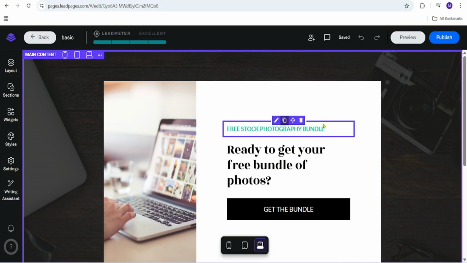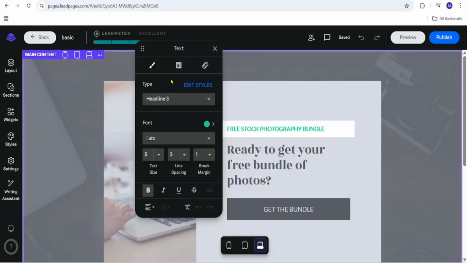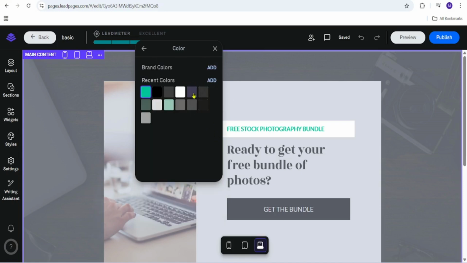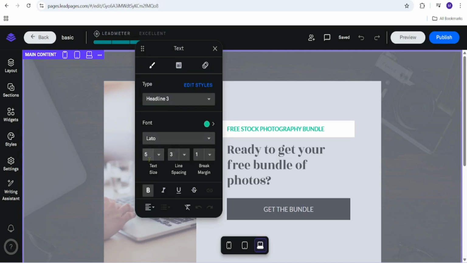Now this is the headline. You can always click on this headline, click on this edit button, and you can change the headline style, and you can also change the font color. It is green. You can just go and select the font color that you want over here, or if you want to increase the size of this, you can just change it to increase the size by scrolling it up or down. And you can also increase, if there are multiple lines, you can also increase the line spacing.